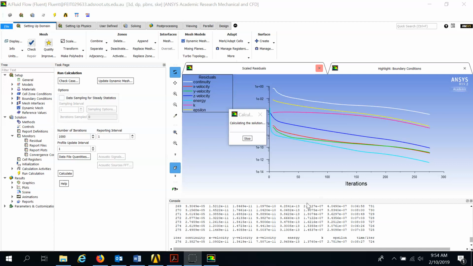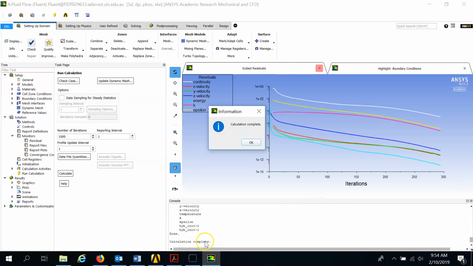It will automatically stop soon. So you can see here the calculation is complete at 300 iterations. We're doing the steady calculation, so you see we're using the steady model. Once your solution is converged, the solution will automatically stop.